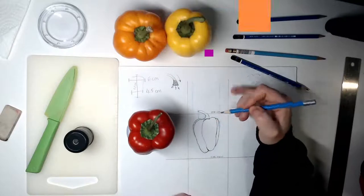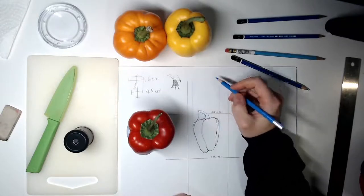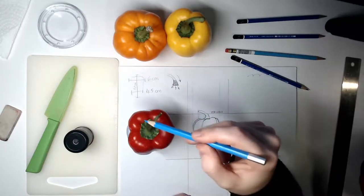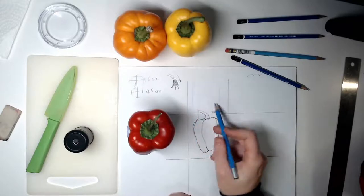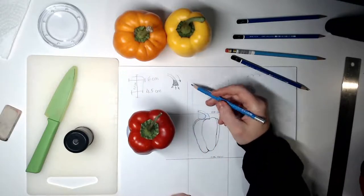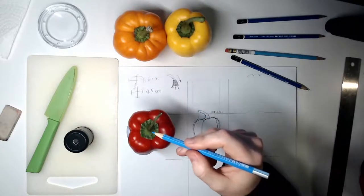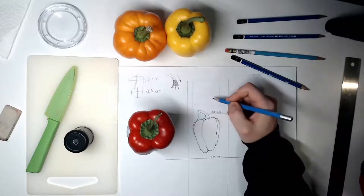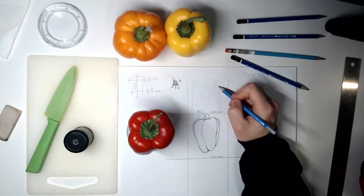So now that I put the pepper stable on the back box so I don't have to hold it, and now that we have these two lines coming from the pepper, we can actually draw the top view. And if you notice, there are four main parts or shapes: one, two, three, and four. So you know what? I'm going to start with a square. And because this is my blue pencil, I can draw all I want, very lightly, so at least I make sense of what I have in front of me. I know there is a central portion that kind of looks like this.